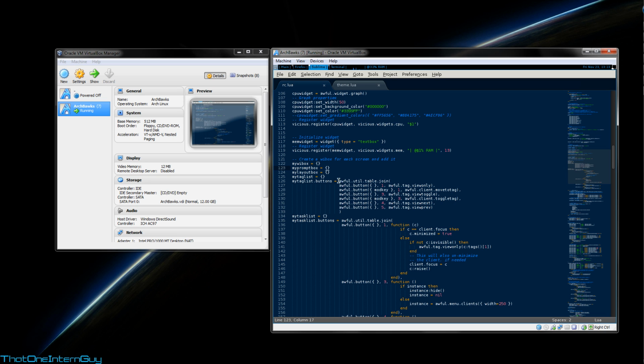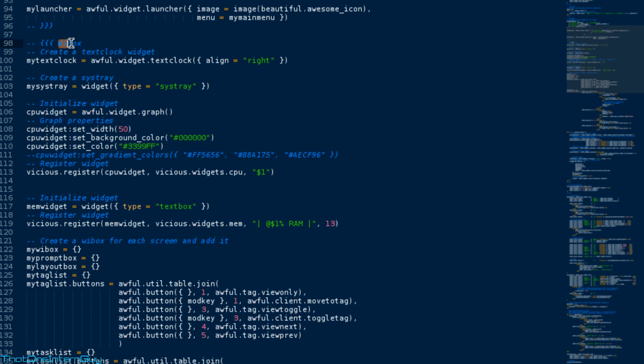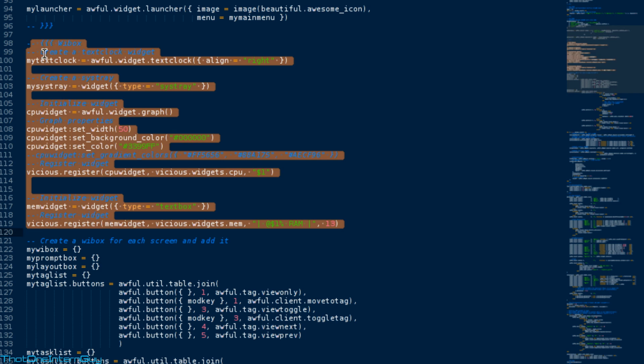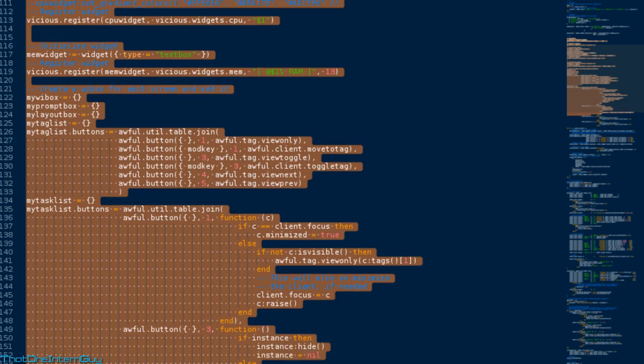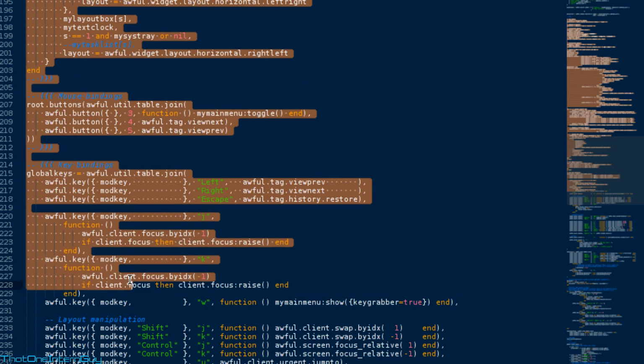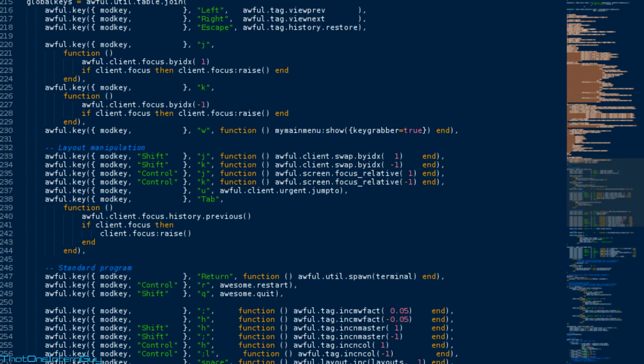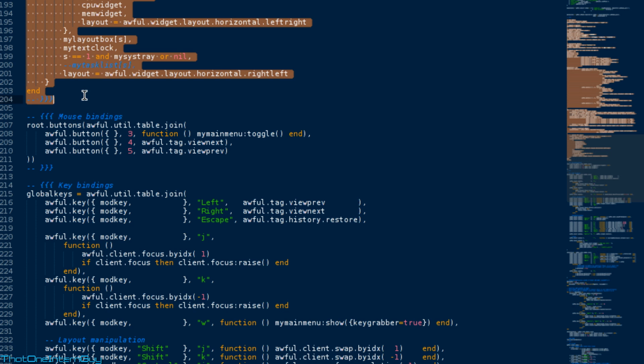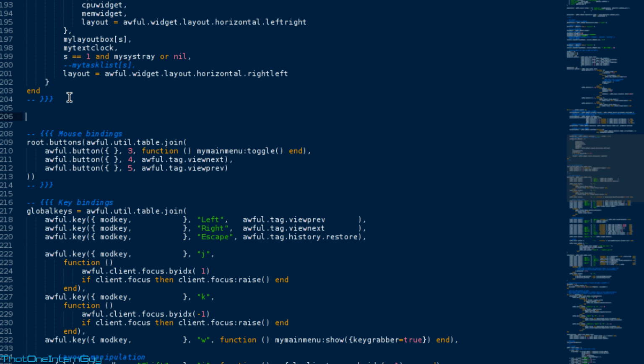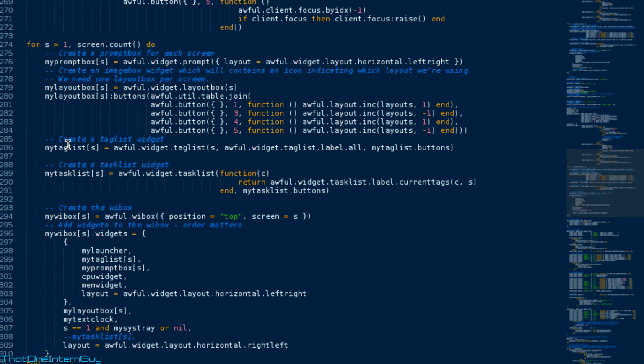So what you can do here is scroll up to where Y box is being defined, and you'll see it's got these three curly brackets. Highlight this and scroll down all the way to where this ends. It's going to be around here, right after we make system calls to all our widgets. You'll see there's the end there. So you can hit Control-C to copy. I'm just going to copy here, right-clicking so you can see it. I'm going to make a couple new lines here, and I'm going to paste this.